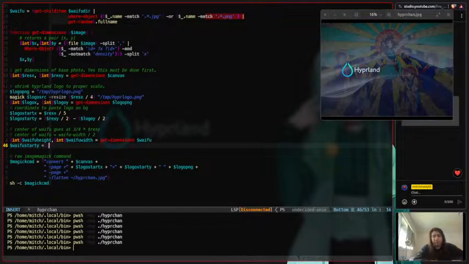So res y times 3 divided by 4 minus parentheses waifu width over 2.